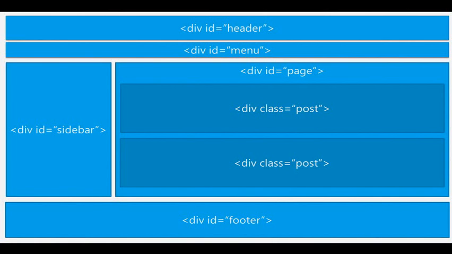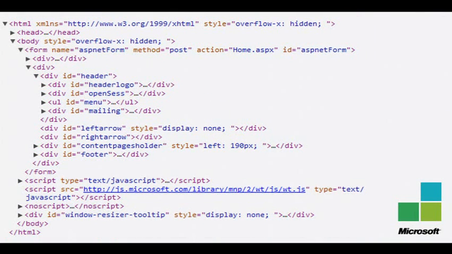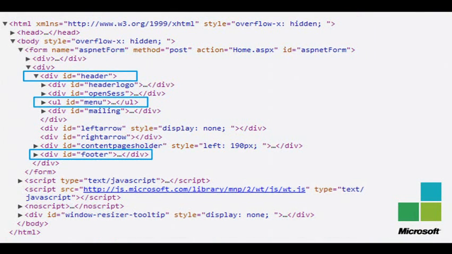Now, just to prove to you that I'm not lying over here, I took a site, the TechDays site, and I had a look at the code. And what you see over there is exactly the things that I just told you. On this site, in this code, you see a div ID header, I have a menu, and I have a footer.